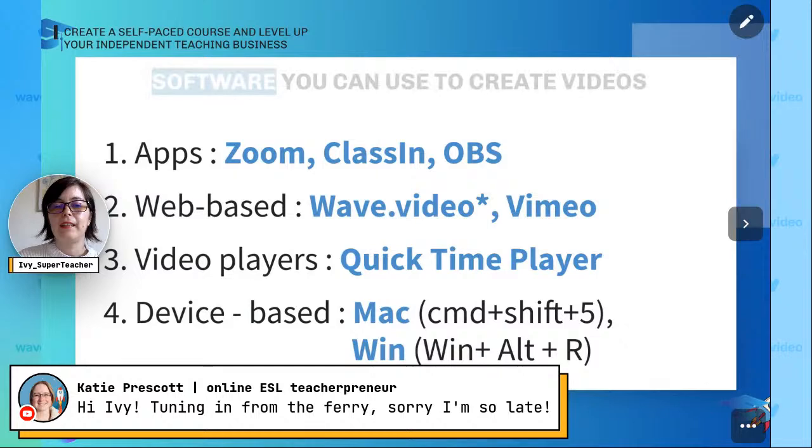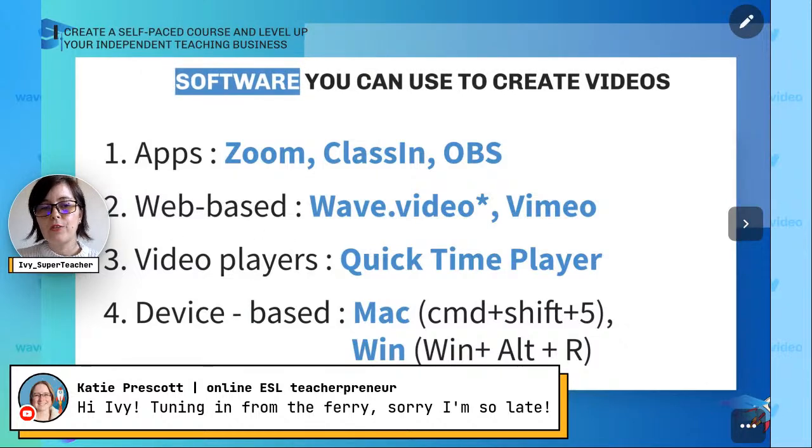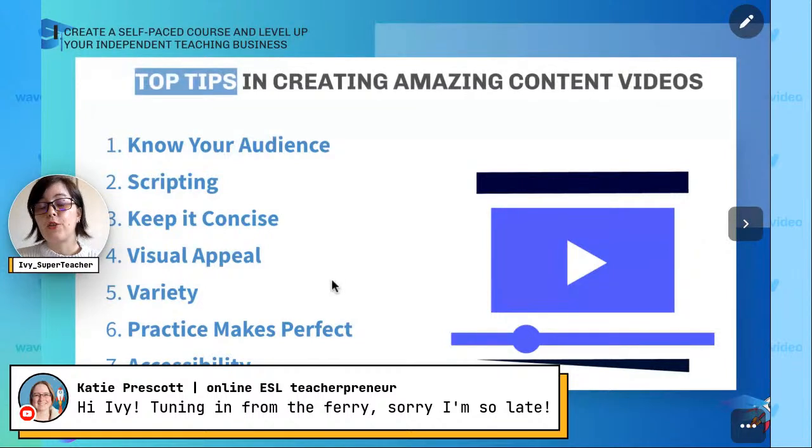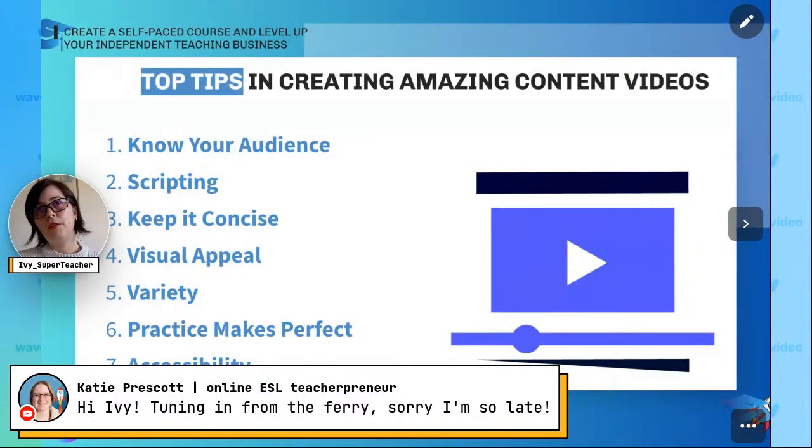And accessibility. In this context, think about the way your students are going to access your videos. Are they going to be downloadable? If yes, why? Because it's important to think about that in advance. If not, why not? What do you want to achieve with that? For example, I would do my first video as a downloadable, maybe, because my target audience is kids, and I would have the parents download it and share it with their friends if they want to promote me, or refer students, or share the course.